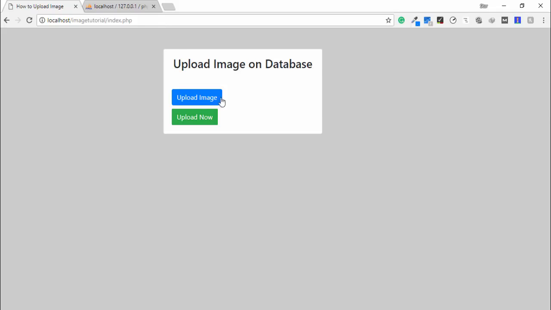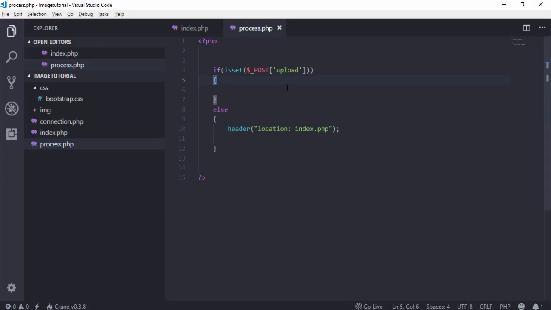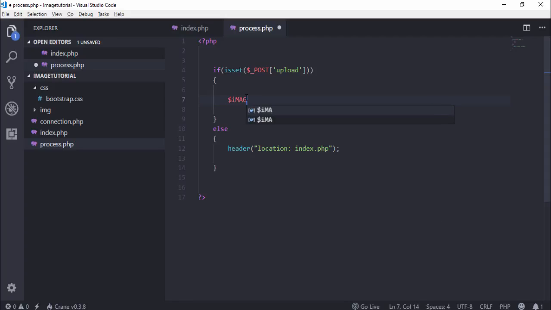Okay, so first of all we have used if condition and else condition. In the if condition you need to get the value from your file. So first of all I write the file. I use $image, this is my variable name, and I use $_FILES, brackets.